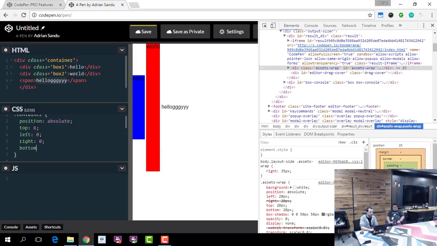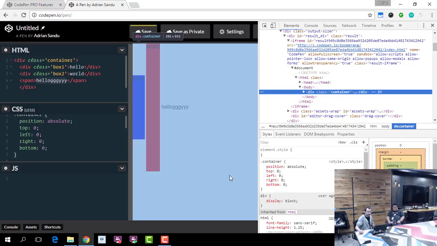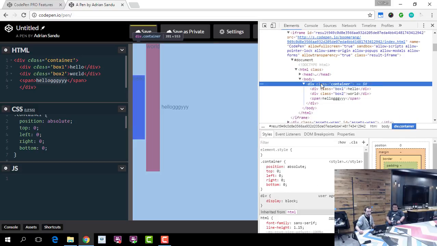But the problem with this is that it's not going to do anything. We set a vertical line, yet our container is taking up full vertical space, and yet it's not vertically aligning within that space. The reason is the difference between height and line height. Again, raise your hand if you know the difference between height and line height. Okay, it's actually increasing in numbers. That's not too bad.